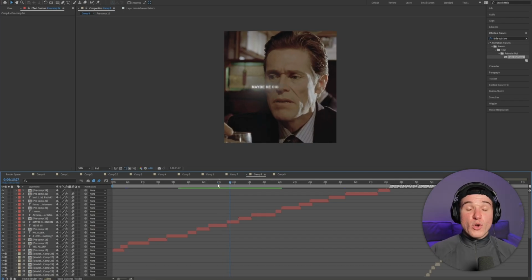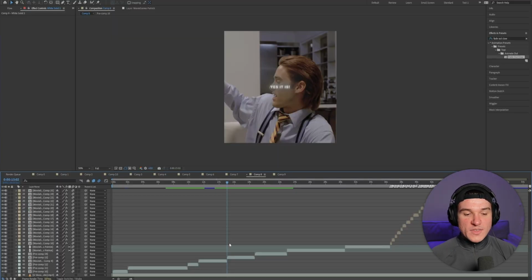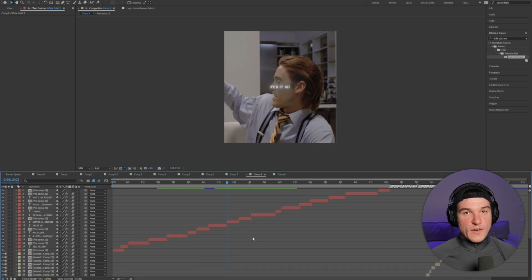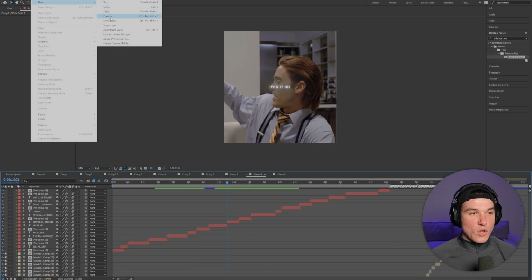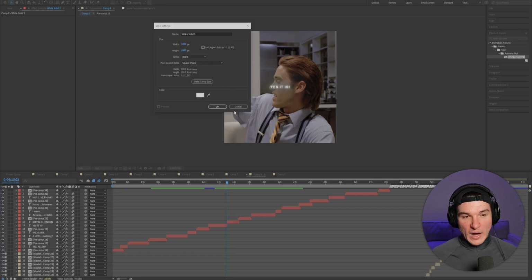And to make it look a bit better, we're going to use one of the most popular transitions at the moment, which is a nice white flash. I'm sure you have seen it before. And to make this white solid transition, it's very important that we go to the place in time where our clips switch, which is right here, as you can see. Then we're going to go to the very top, click on layer, new, and press solid. Now, if you haven't already, make sure the color is set to white and then press OK.